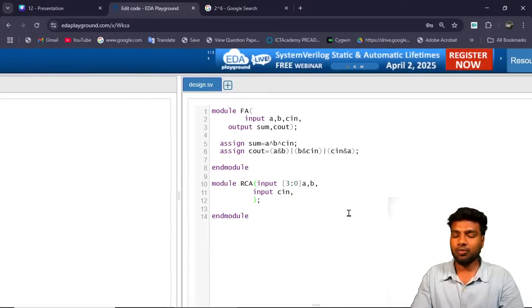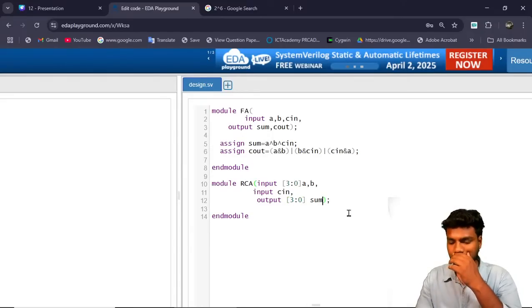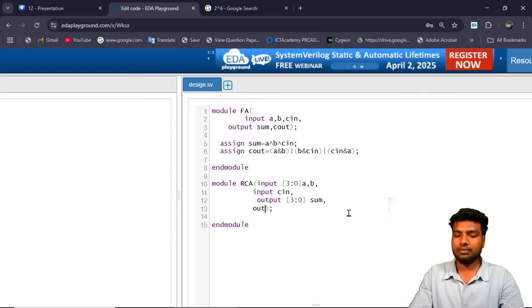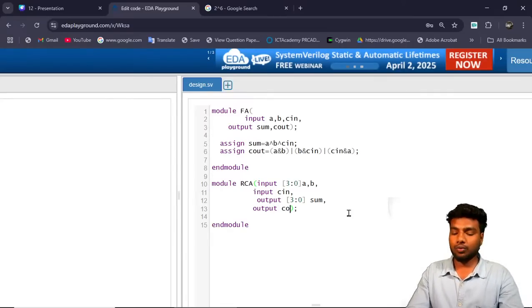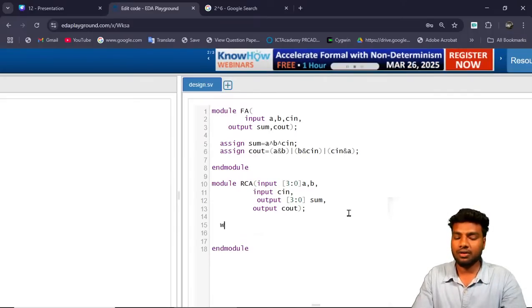My outputs are sum, 3 down to 0, and another output is C out. And then I'm doing the instantiation of the full adder 4 times.